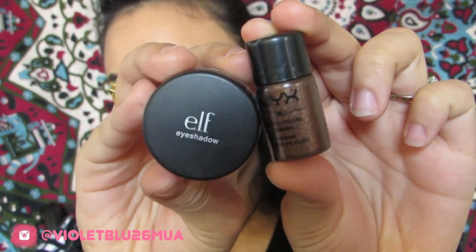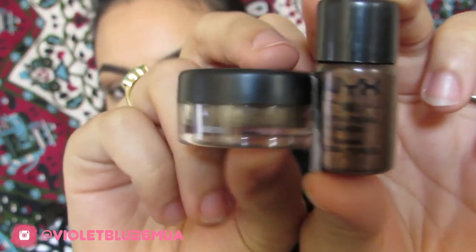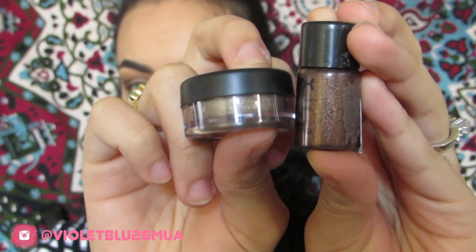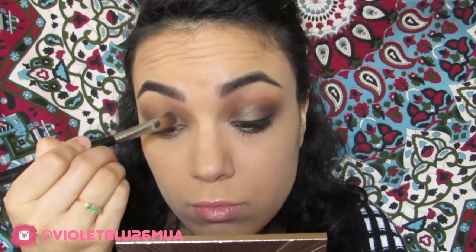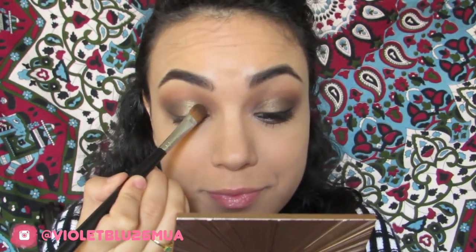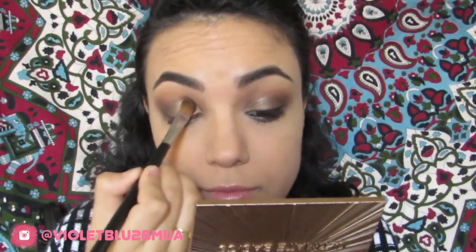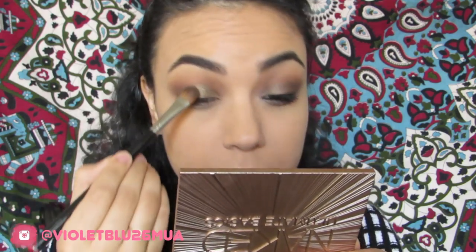Now for the exciting part. I'm going to be taking two pigments, one from NYX, which is more warm toned, and one from e.l.f., which is more taupey. I went in with the e.l.f. pigment first, and it was just so beautiful. As I was packing it on, I was like, oh my god, this is exactly what I wanted, and I'm achieving every part of it.